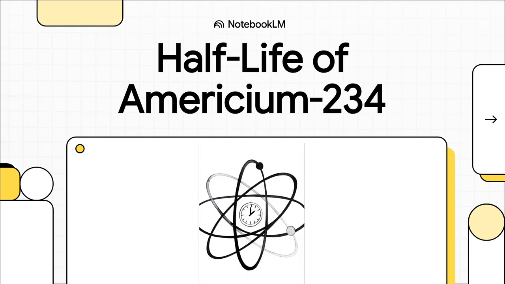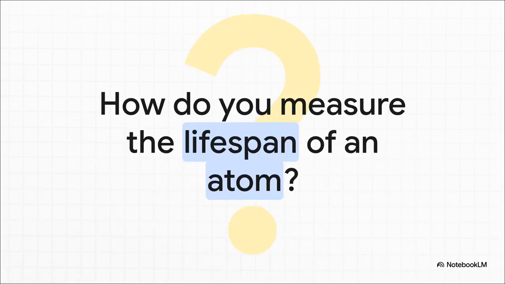All right, for this explainer, we're going to put on our detective hats and dive deep into a really fascinating puzzle from the world of nuclear physics. We've got a target in our sights, the half-life of a very specific element, Americium-234. I mean, really think about that for a second. How do you even measure the lifespan of an atom?